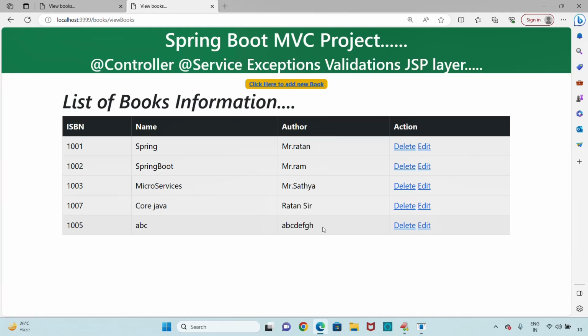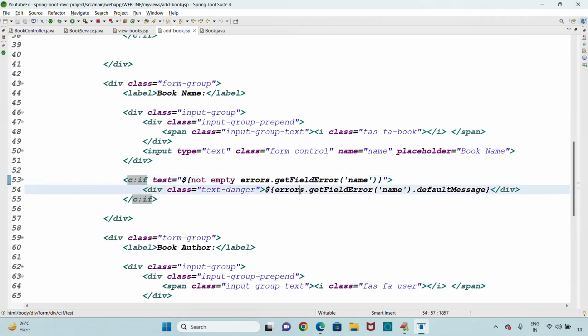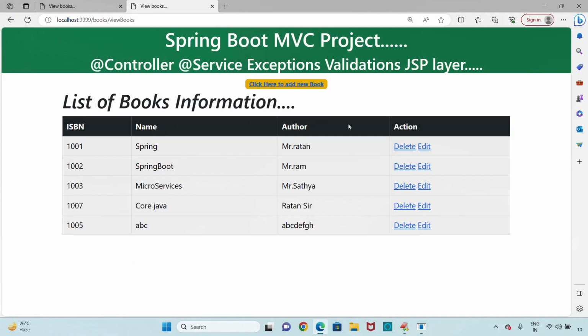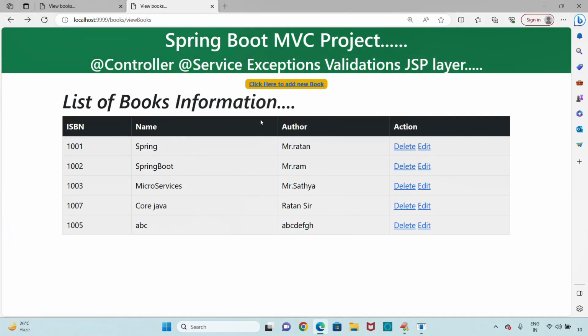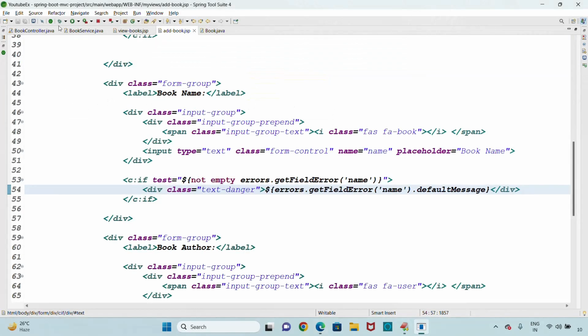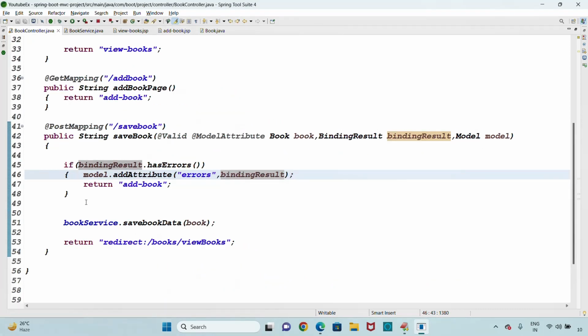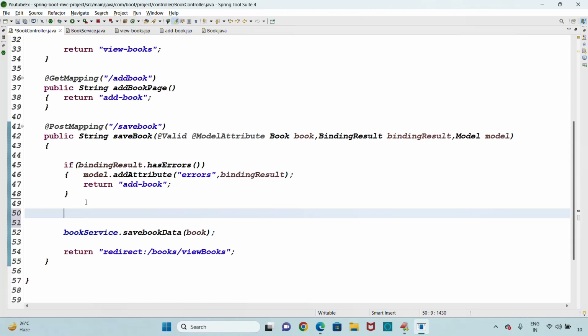Guys, once the data is added, here I want to give some message. Data saved successfully, data added successfully. I want some confirmation message, right? You got my intention, right? What intention, tell me? Once you add the data, once you click on the save book method, when you go back, here I should get the message that data saved successfully. You got the point? So what should we do, guys, to send that kind of message, data saved successfully?